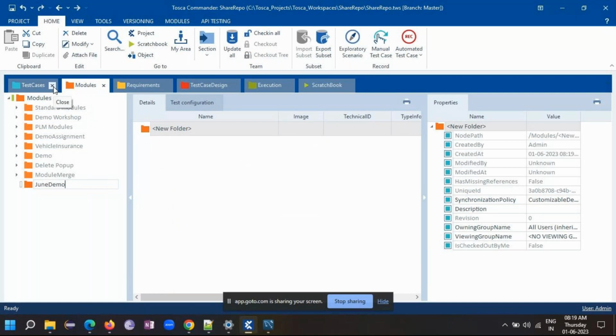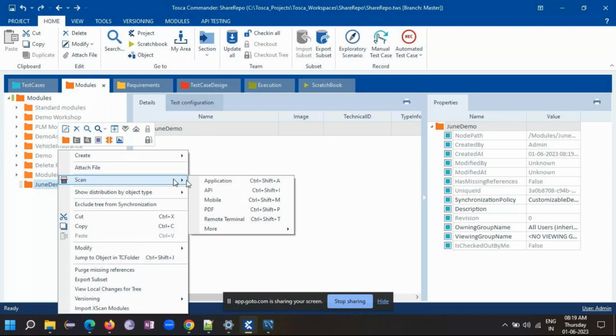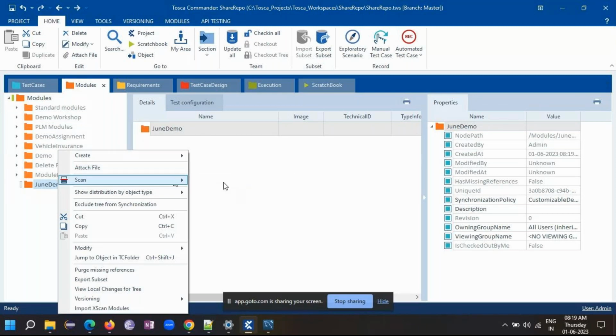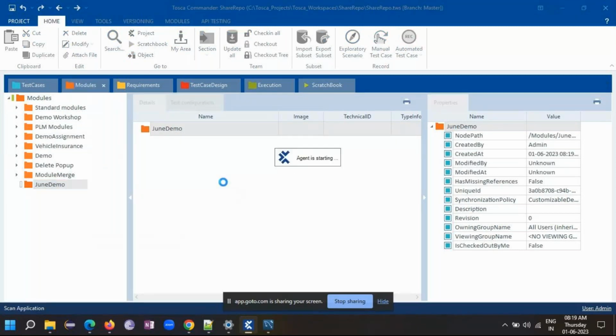June demo. Now I'm going to scan my page. I will do a right click and click on scan and application. It will scan all the applications you have opened.